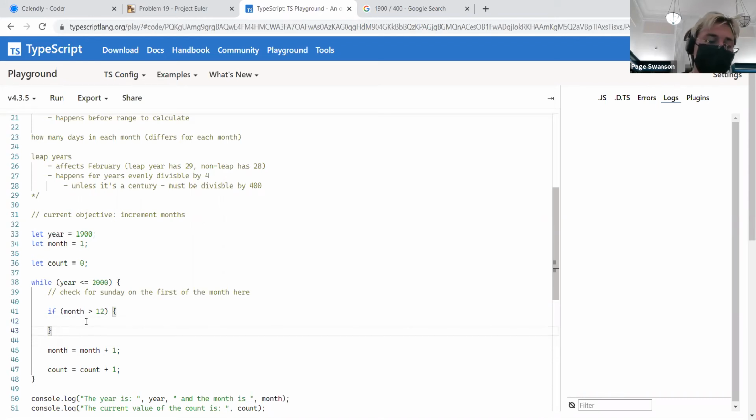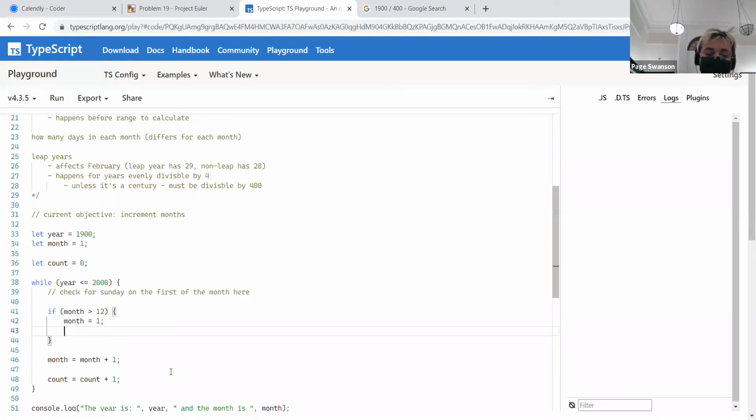So let's do a check first, and then we'll figure out if we need any adjustment. If the month exceeds 12, when we re-enter this loop, we don't want to let it get beyond that. So what we want to do is first reset it, to imagine that it's the new month of the new year. And then we want to increment the year. We've moved the year increment outside of the main piece of code and into this condition, so only on this condition will we update the year.